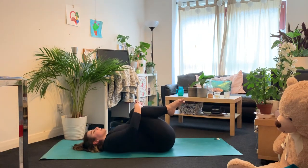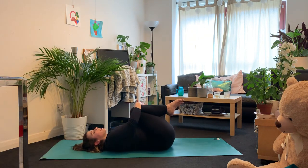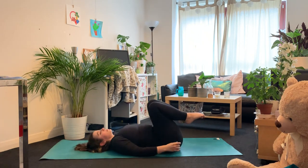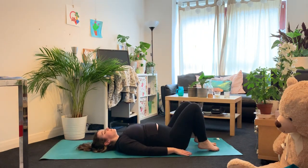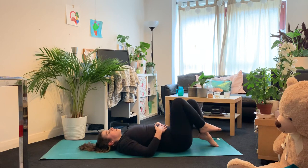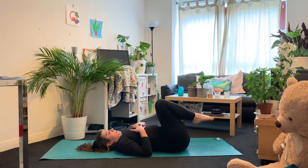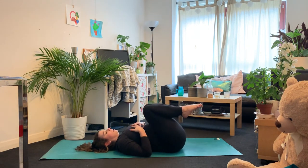Rolling from side to side, just to relax a little bit. And then, keeping your knees tucked close to your chest, we're just going to try something different. So from here, you're going to breathe in, breathe out. And as you breathe in, you're going to bring your knees close to your chest.